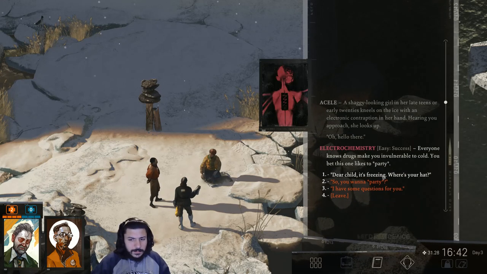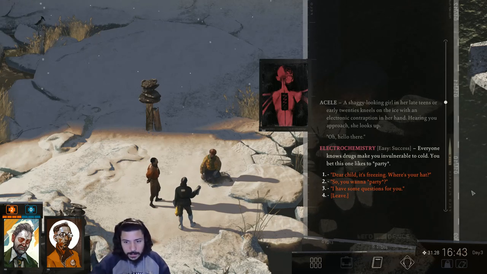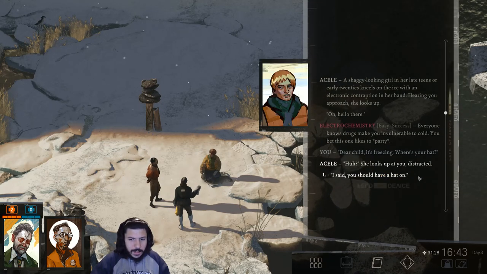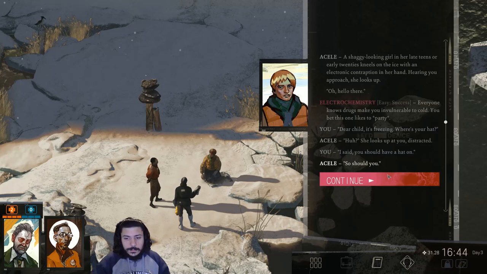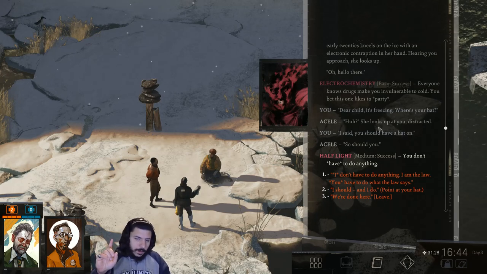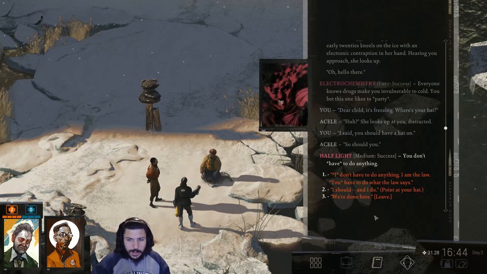Everyone knows drugs make you invulnerable to cold. Okay. You bet this one likes to party. Dear child, it's freezing. Where's your head? Huh? She looks up at you, distracted. I said, you should have a hat on. So should you. Oh yeah, Evan. You don't have to do anything. First of all, I do what I want. Second of all, I have it. Come on. I don't have to do anything. I am the law.